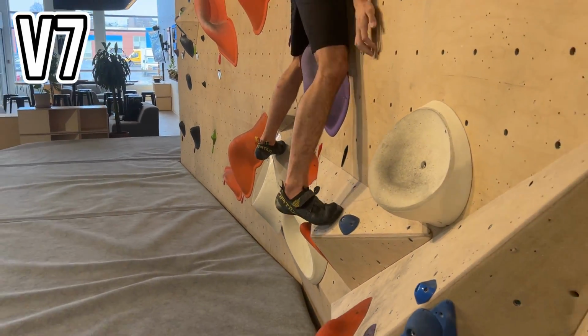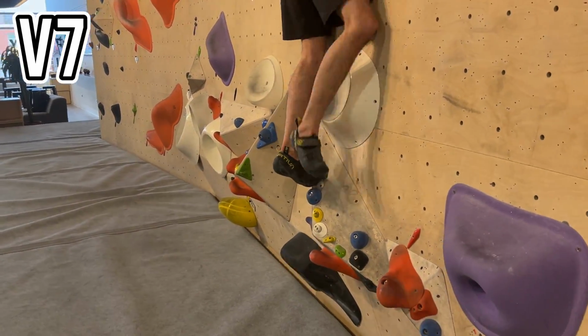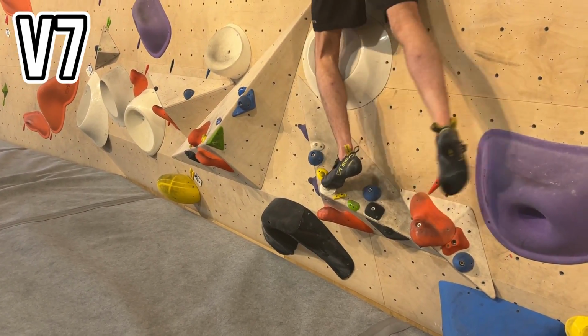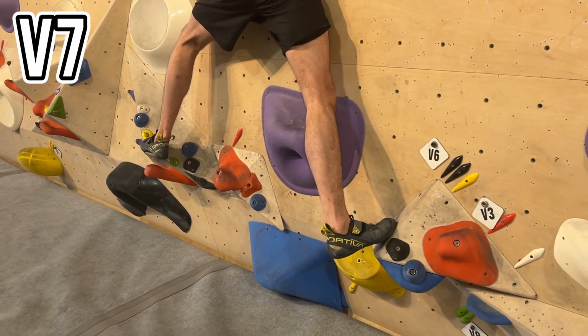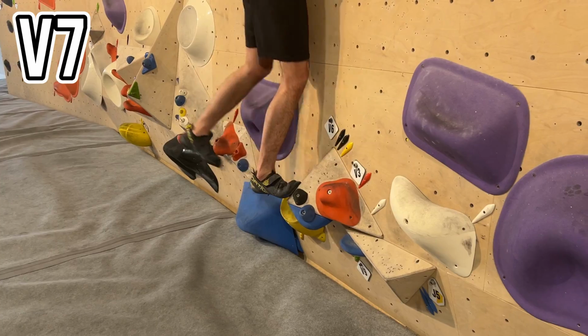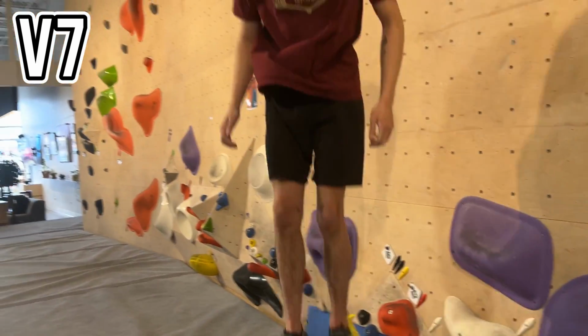So the accumulation of the low percentage moves makes this V7 really hard. I don't know if it fits the grade, but this is for sure my favorite one since this foot swap was insane and this last move was incredible because in this attempt I just committed to the paddle and it did land. I was super surprised that I could do that.